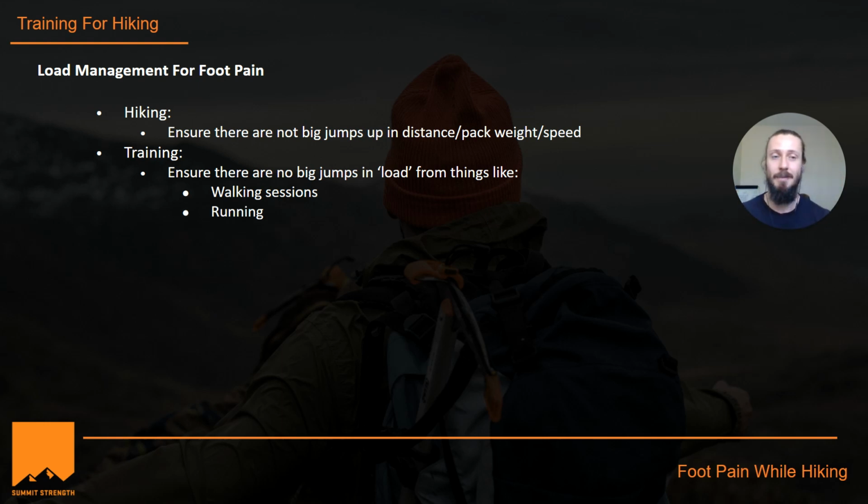Same thing for running. I'm not a big fan of running for people with foot pain, but if you're doing it, make sure you're not jumping up in distances too quickly. Same thing with calf raises or other foot exercises. Don't go from 0 to 100. Ease yourself in. Or jumping exercises. If you're going to group exercise classes and doing things like burpees or squat jumps, jumping exercises can put quite a bit of pressure through the feet. So take it easy with those things.